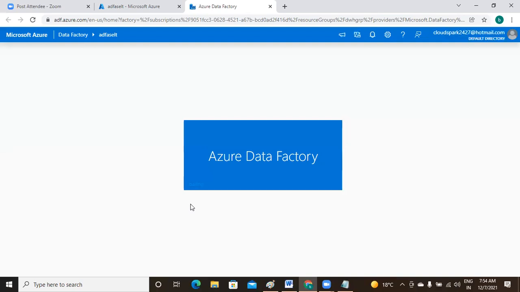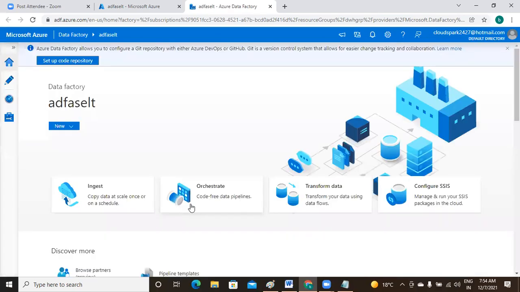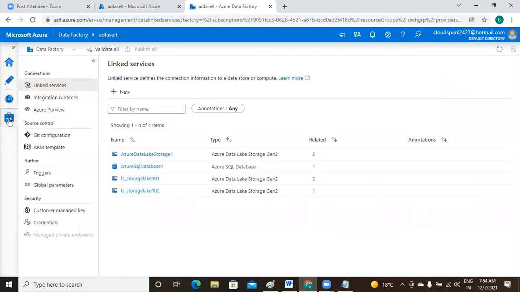Here at the time of creating, you may get some issue. Let's check the issue, and if there is any issue, we will try to solve that. There are 4 options, among them the last one, Manage. Here you can create linked services. Already we have one, but a new one I am creating.